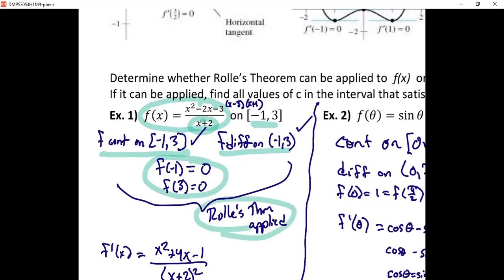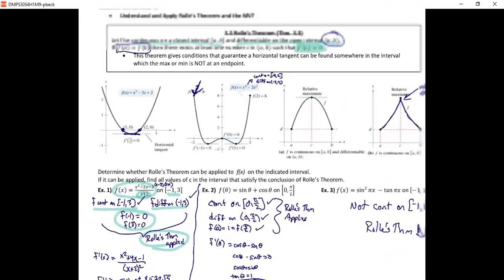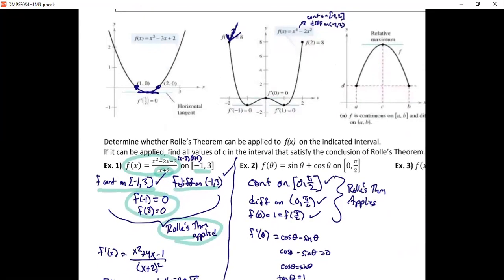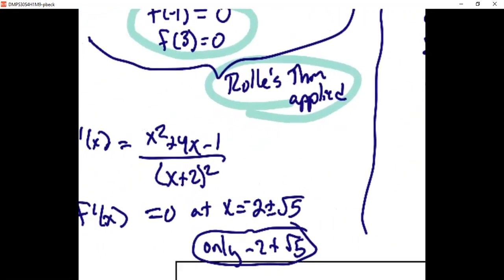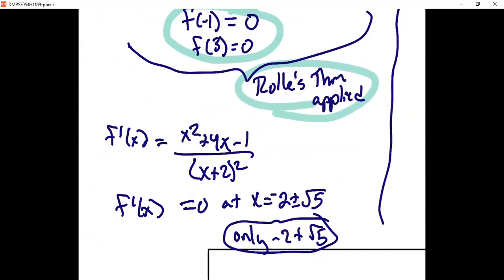Therefore, Rolle's theorem applies. Now, in order to get to the conclusion of Rolle's theorem, we say f prime has to equal 0. So we found f prime of x right here, and we set f prime equal to 0. And what happens is I just threw the answer down here. How did I do that? Well, I used the Inspire. If you use solve, what I did was put that derivative equals 0, comma x in the Inspire. That'll give us these two solutions, but only one of those is guaranteed, and that would be the positive solution.